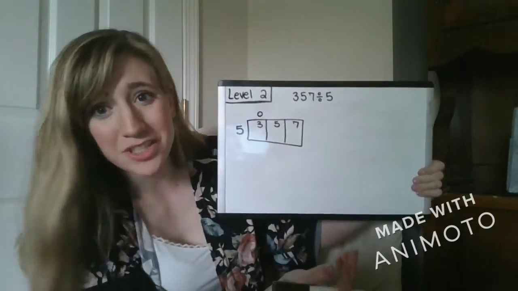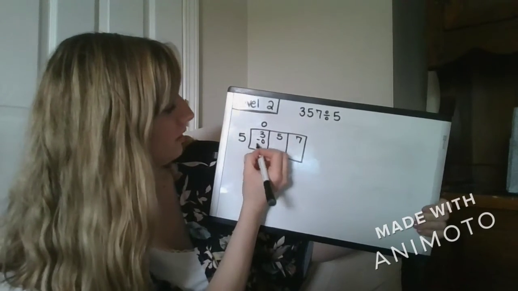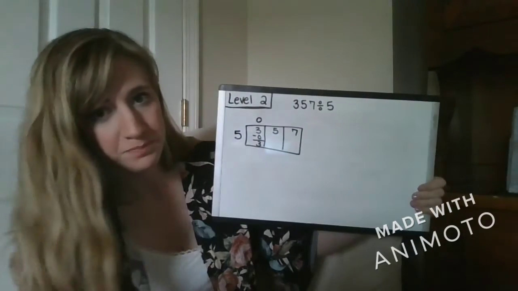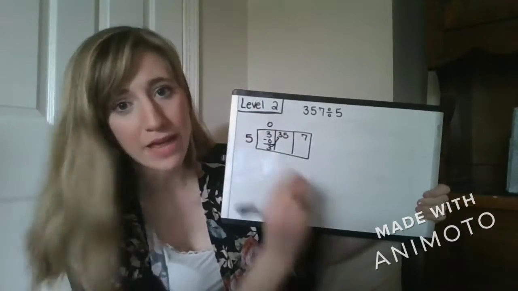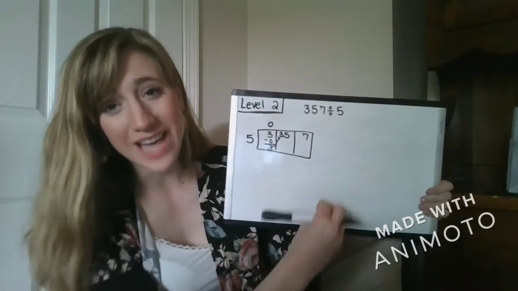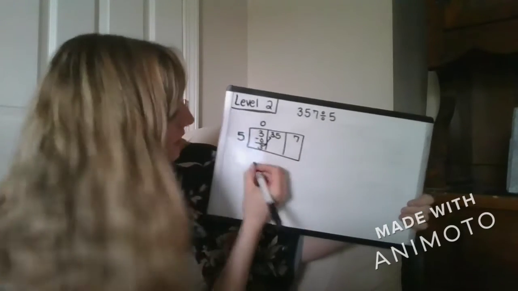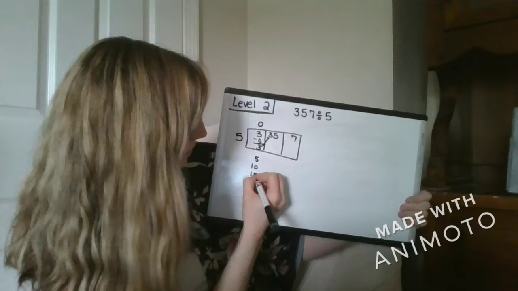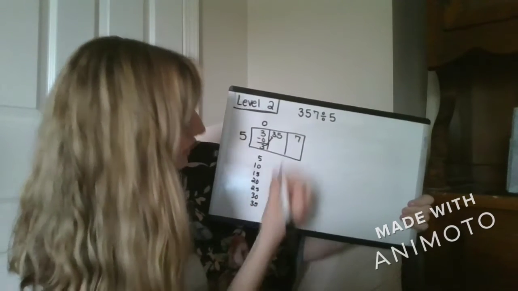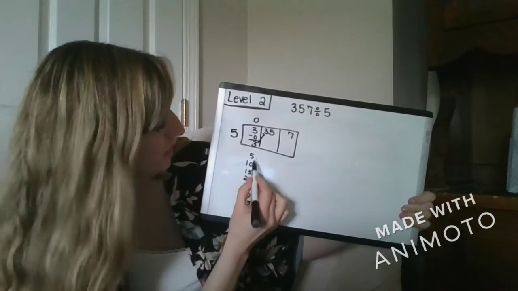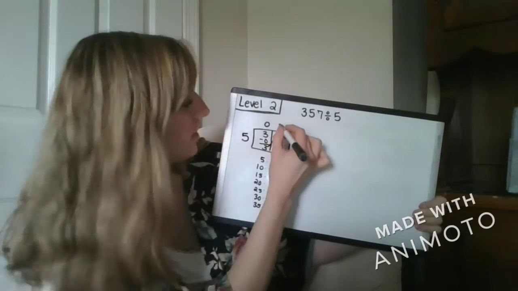So since I grabbed 0 hundreds, I'm going to have to regroup. 5 times 0 is 0. So I have 300 left over. So this 300 is going to regroup into my 10s. So technically now I have 35 10s. So now you would count by your 5s to see how many groups of 10s I can get here. So 5, 10, 15, 20, 25, 30, 35. That's exactly what I needed here. So I have 1, 2, 3, 4, 5, 6, 7. 7 groups of that 5. So 7 comes up here.